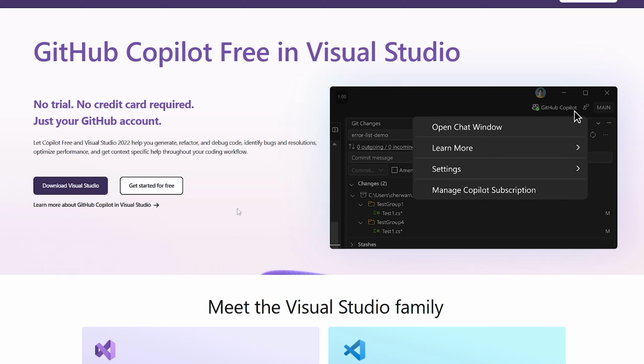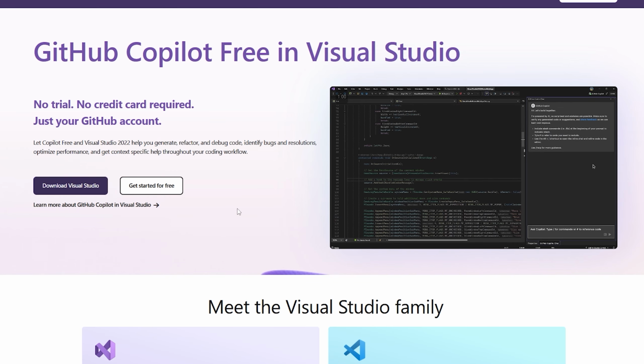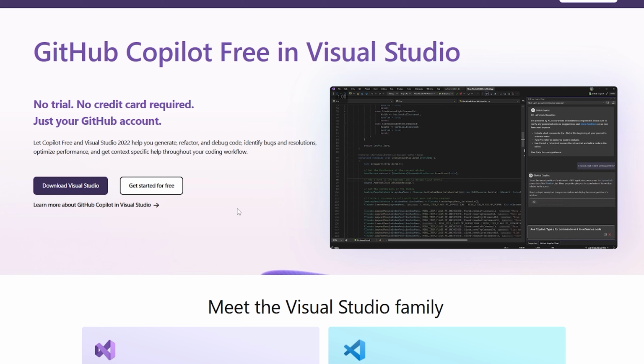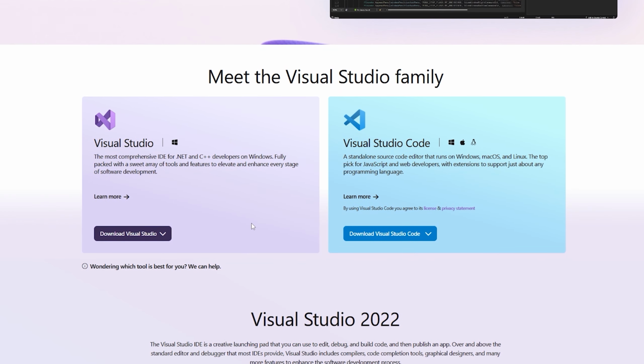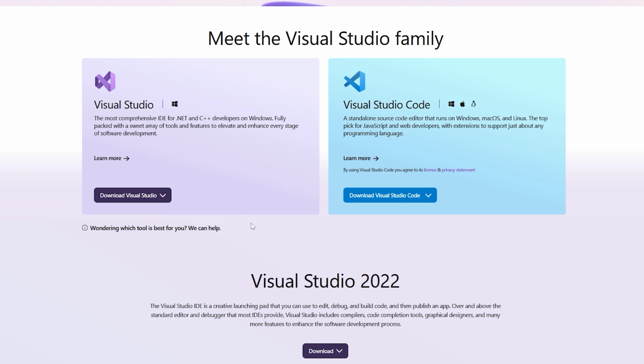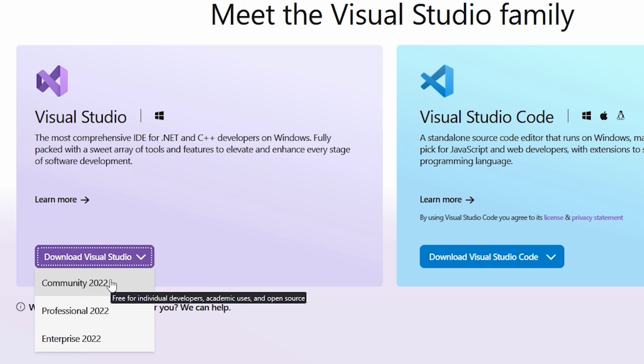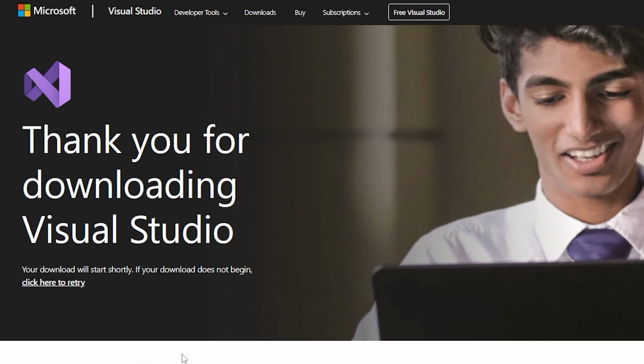First step in compiling UE5 from source is to download and set up Microsoft Visual Studio correctly for UE5 development. To do this, go to the Microsoft Visual Studio download link in the description, which will take you to this page. Then, on that page, scroll down until you see the purple colored box titled Visual Studio. Then, on the drop-down titled Download Visual Studio, select Community 2022. This is the free version of Microsoft Visual Studio. The download will then start automatically, or if it does not work for you, you can press the link provided on that page for if the automatic download does not work.